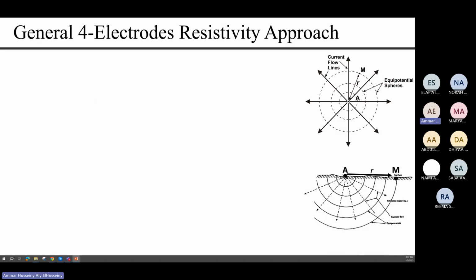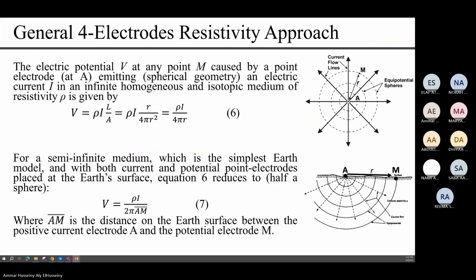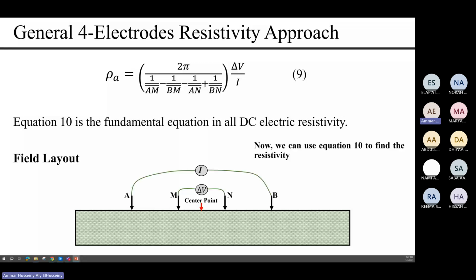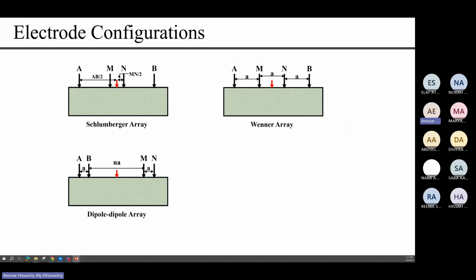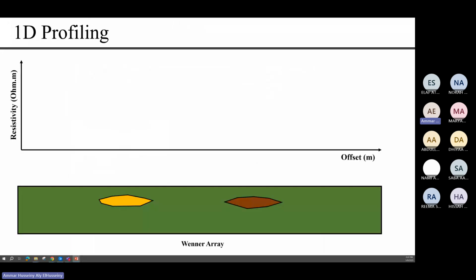Stop me if you have any questions. You don't have to worry about derivation of this one really. Basic layout, it's always going to consist of 4 electrodes, minimum 2 to inject the current and 2 to measure the potential difference. Well, the different names, yeah, probably you could also have an insight about the different names. Different names is due to some differences in the geometry between them. So that's also something you could know.